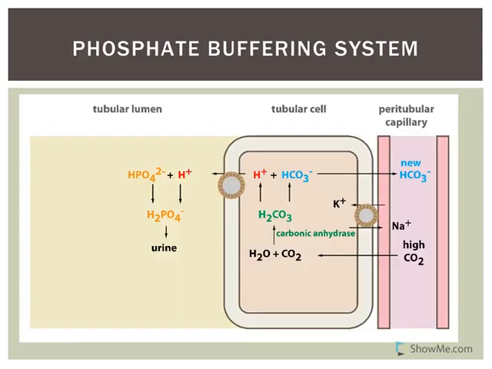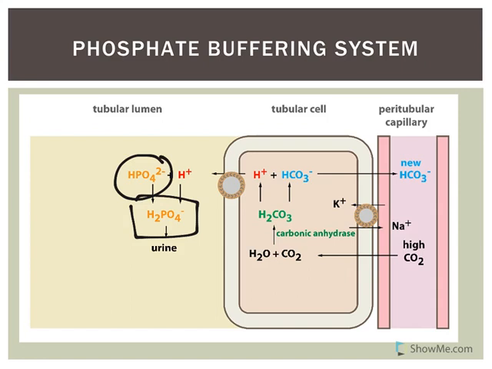A use of the phosphate buffer system is that it's also important as a urinary buffer. In this scenario, a hydrogen ion is being secreted into the tubular lumen, and it's going to combine with monohydrogen phosphate to form dihydrogen phosphate. That will keep the pH of the urine from dropping too drastically, which can be very uncomfortable, and it also allows us to secrete a lot more hydrogen ions when we do that.